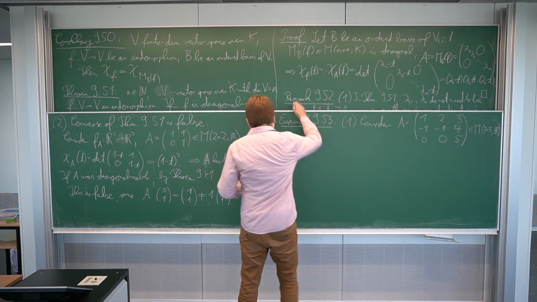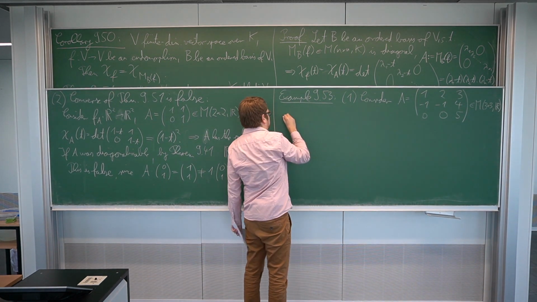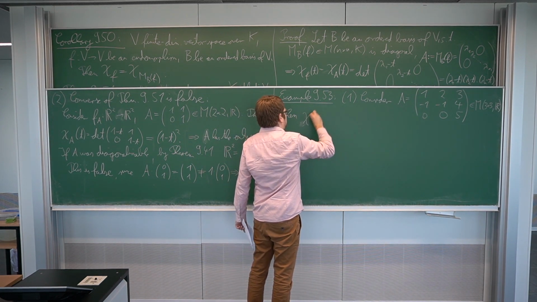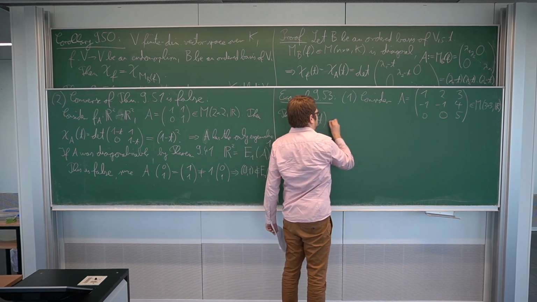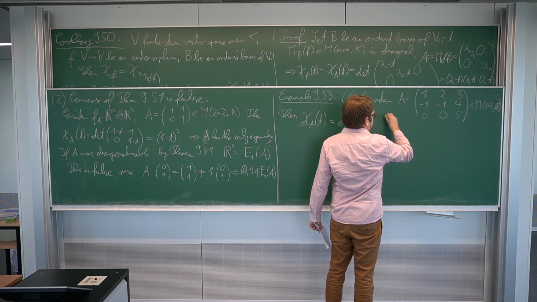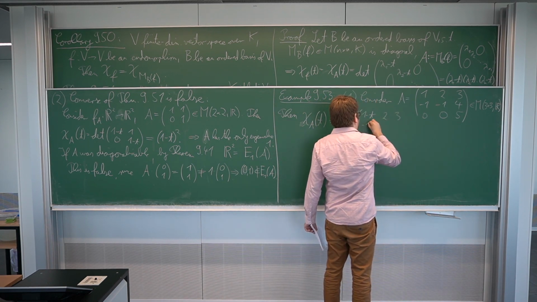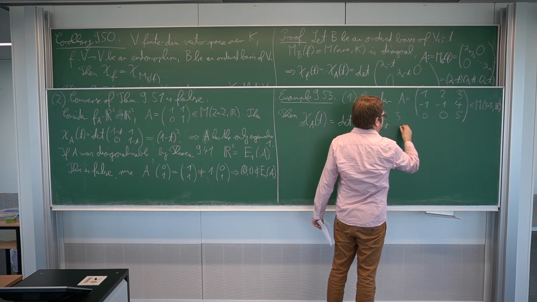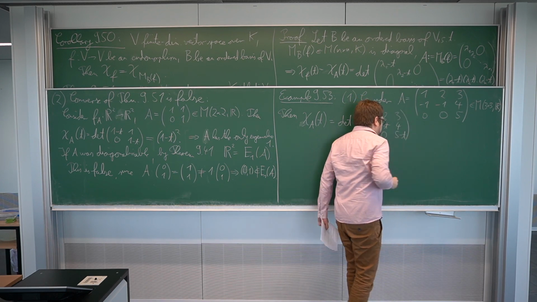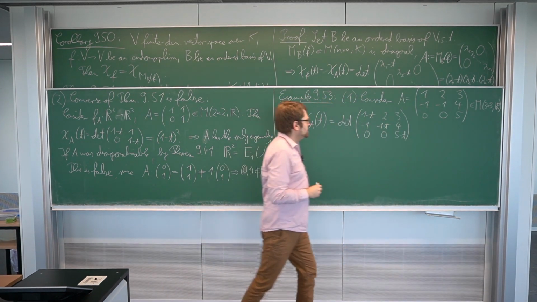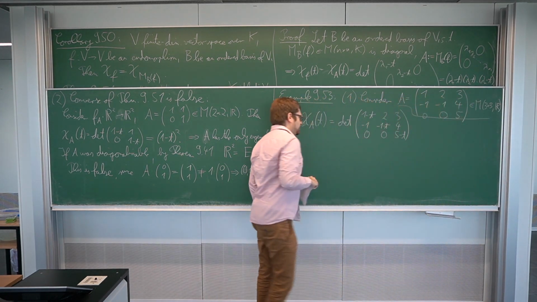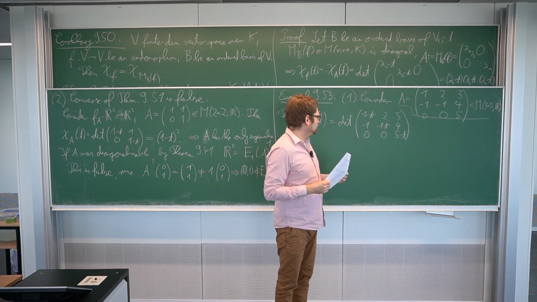Okay, now, what's the characteristic polynomial? The characteristic polynomial, chi A of t, is given as the determinant of 1 minus t, 2, 3, minus 1, minus 1 minus t, 4, and finally 0, 0, 5 minus t. Now, we can either use the rule of Sarrus for 3 by 3 matrices, and see that some summands are vanishing, or you can also use this fancy exercise.